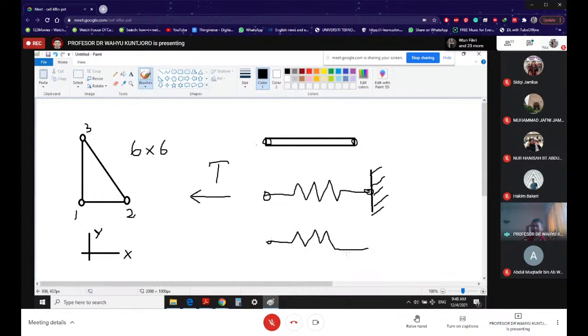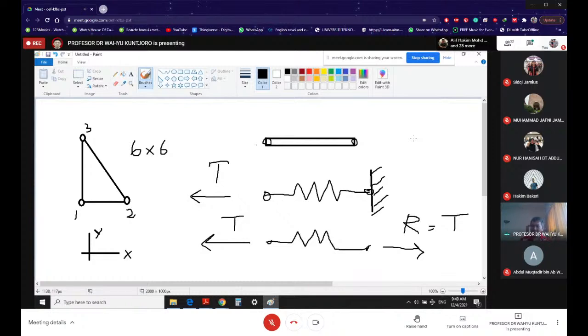It's going to look like you have T on the left, and the reaction on the right, R. Everybody should agree with me that R is going to be equal to T. Okay, R equal to T, because if the reaction is not equal to T, that means the spring is going to walk. This is not dynamics of a rigid body.